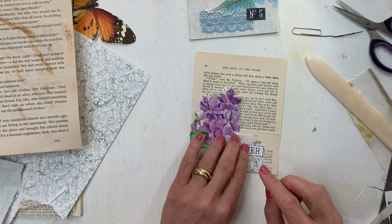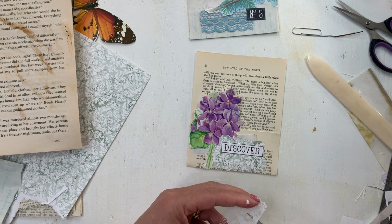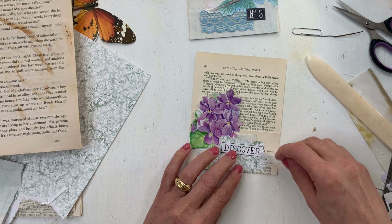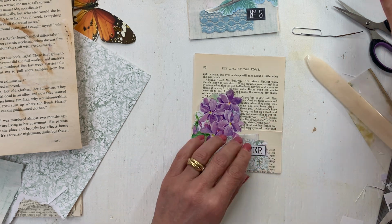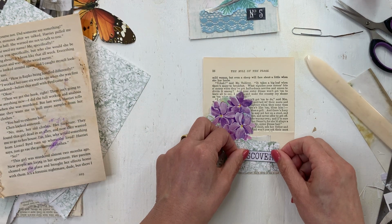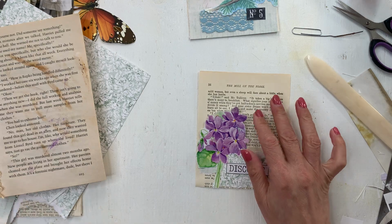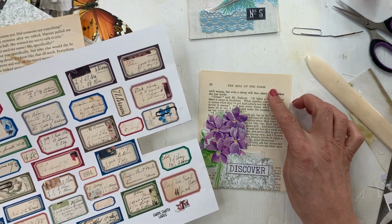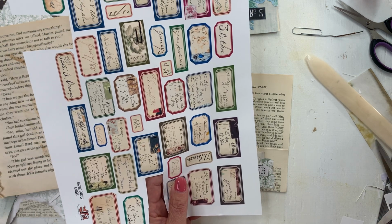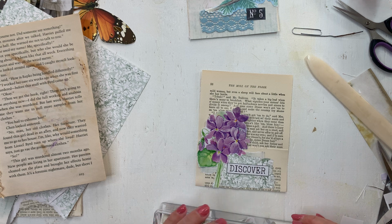And I'm thinking I just want to put this there. And shall we again just add some lace? No lace. Let's keep it simple. Like I said, your pocket will be loaded with other things, and that will be very busy. So let's keep it simple. And do I want something on there just for when you take things out of the pocket, there's something up there. And let's do this. No, it's too dark. Let's see if I have something else.